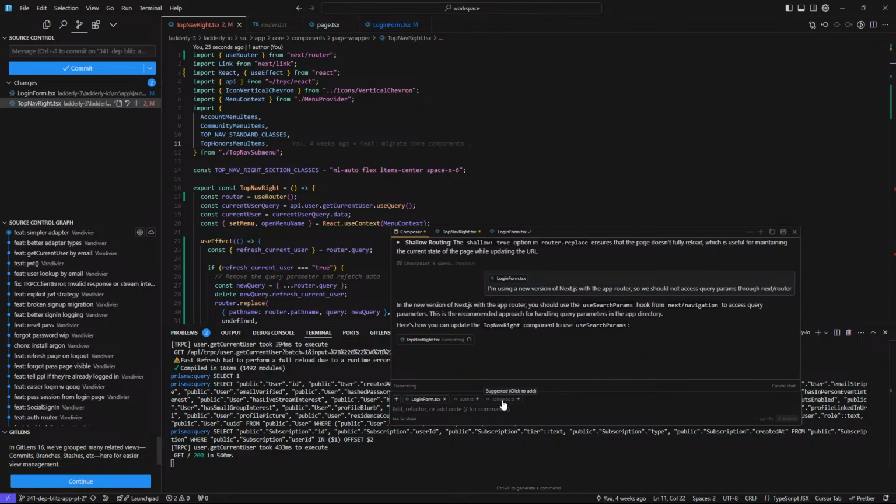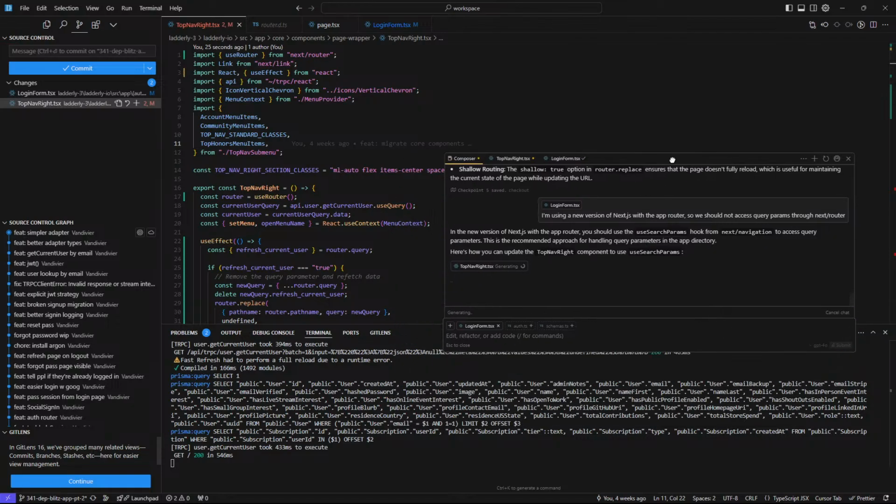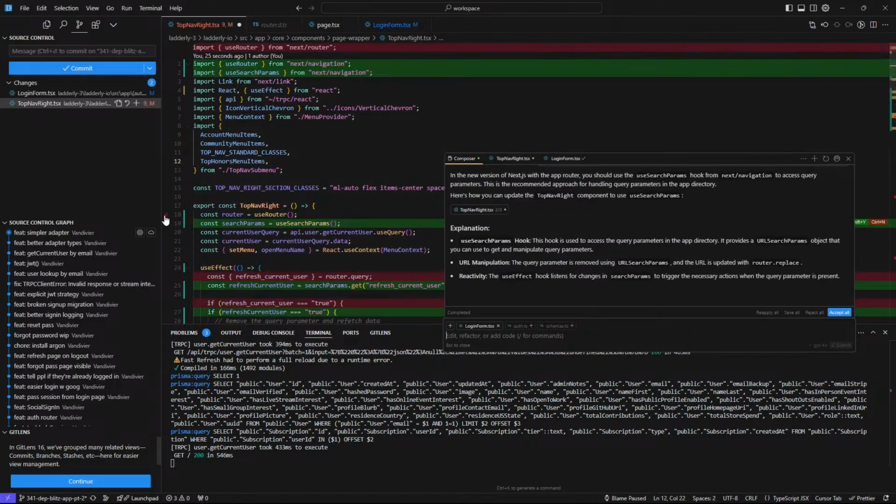Use search params, that's right. This is Cursor.